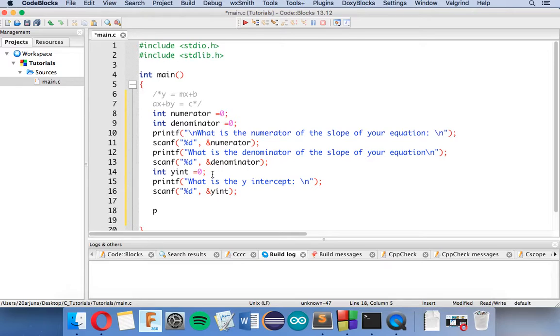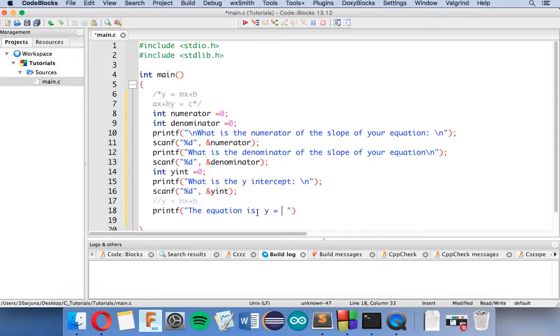Time for the final print statement. Printf. The equation is, remember, we have to get it in the form y equals mx plus b, right? So of course we're going to start it off with y equals. Now for m, if you don't know already, m is slope. So we have the numerator and the denominator of the slope, and we want to display that.